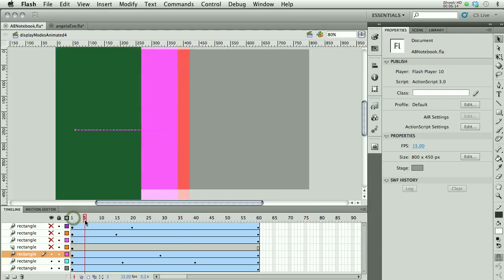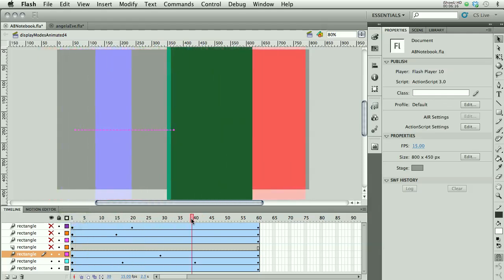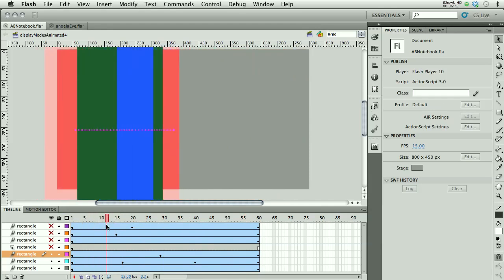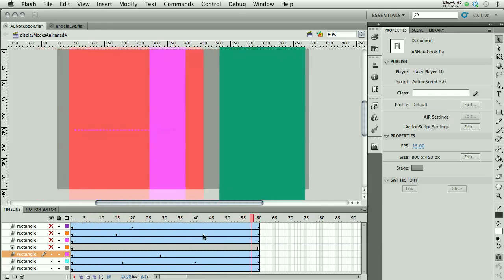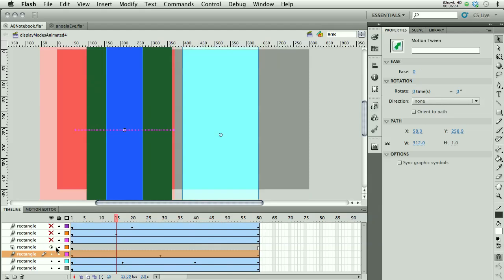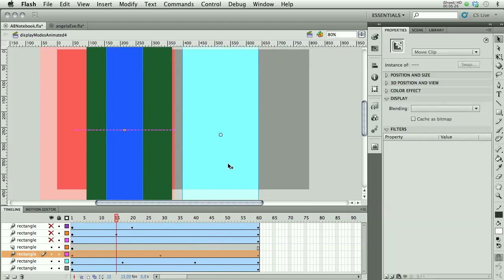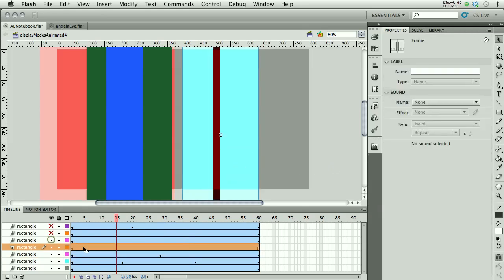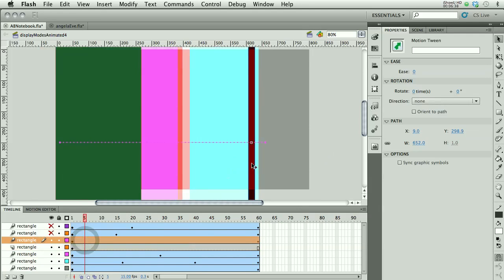It's adding the brilliance of the blue to that pink. When it goes over the green, which is normal, it adds that bright blue to the green. All right, so on and on. Each rectangle, this one that sits still, has an effect of overlay. So you can see where this is headed.